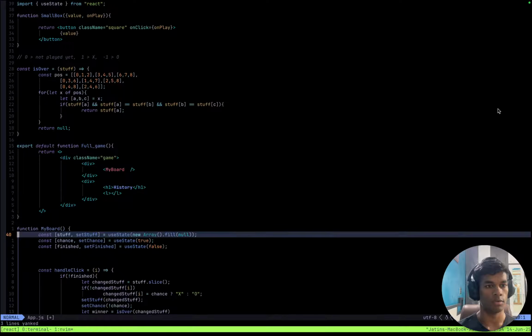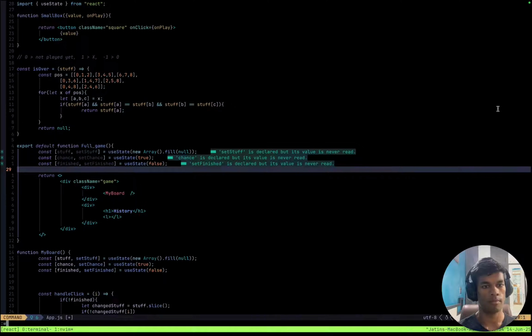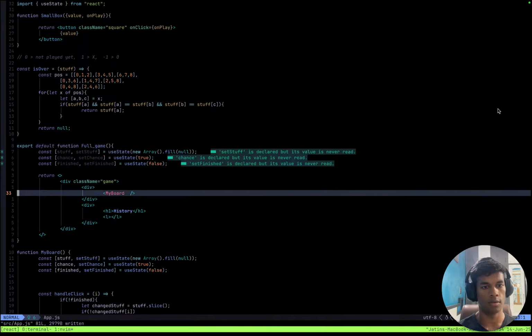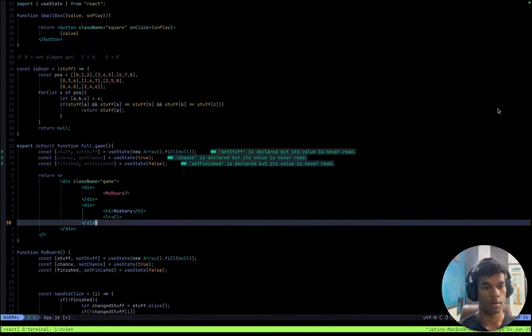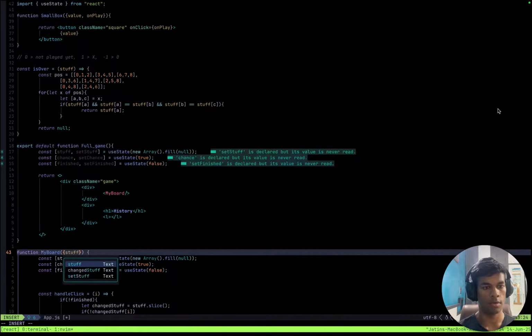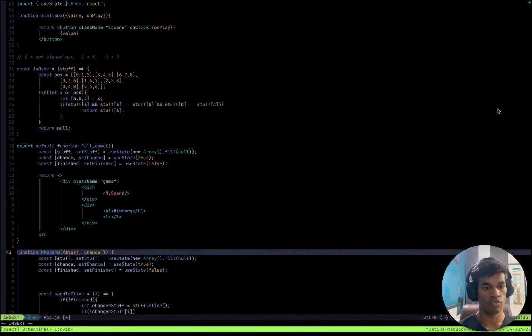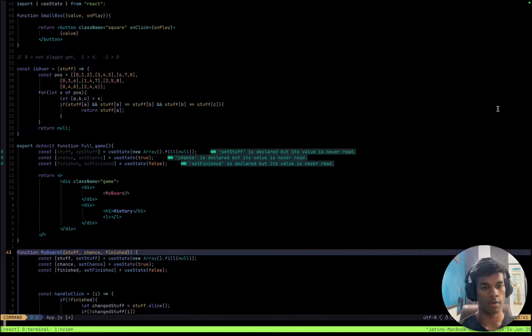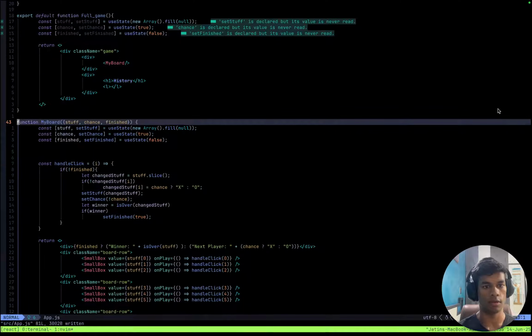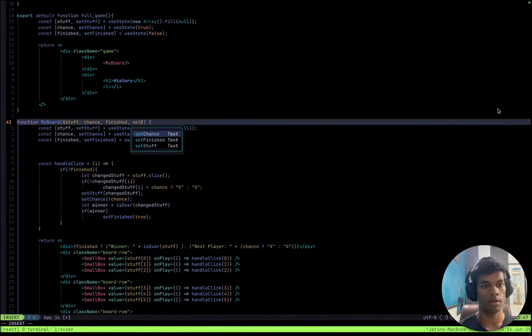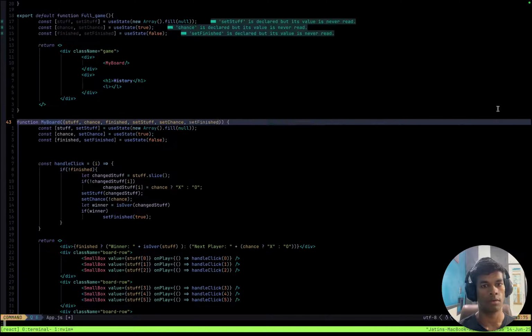Copy all those things and go there, and in here do this stuff, and the player and finished. And what else? I am needing all of these things, even the setter functions. Yep. Set squares, set player, set finished.